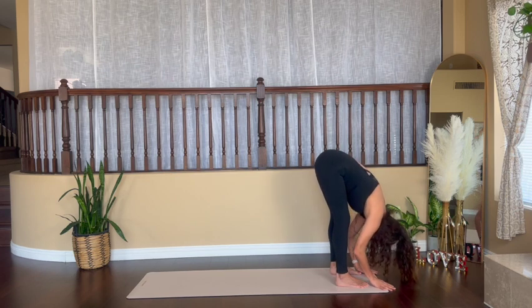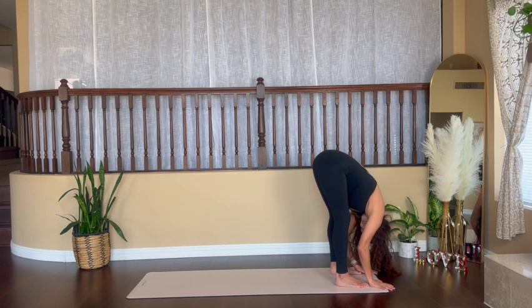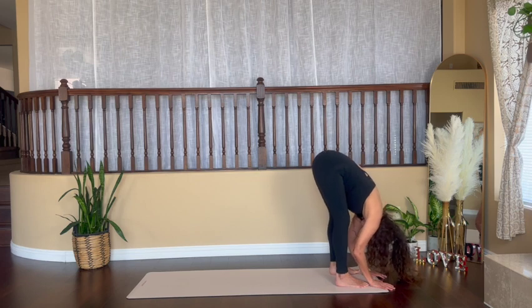So making any little movements, maybe you rock your body side to side, maybe you shake your head yes and no. And always making the forward fold just feel good for your body, whatever it is it needs here. Good. And let's come into a half lift.